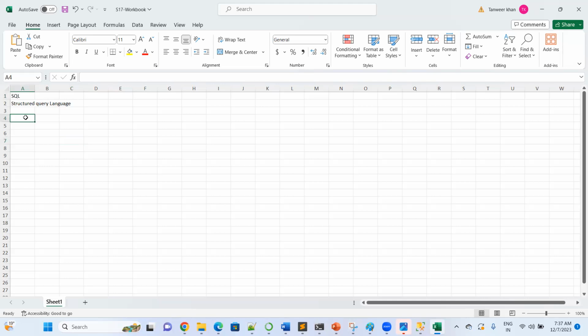Now let's take an example. Before that, there is a concept of a table in a database. A table is something where we store data. In layman's terms, a house is something where we stay, where we can live, right? Similarly, if you want to save data, we need a table for that. So a table is an object where you can save or store your data.